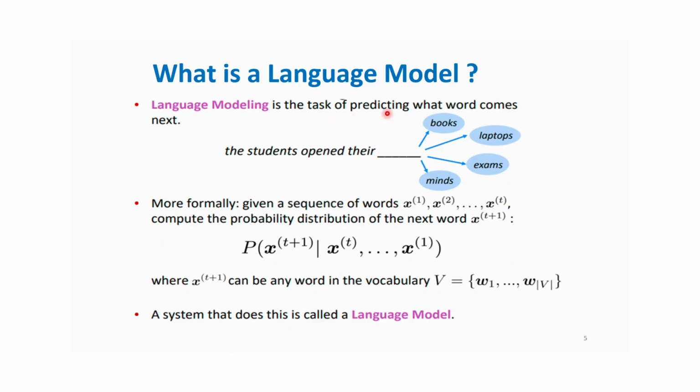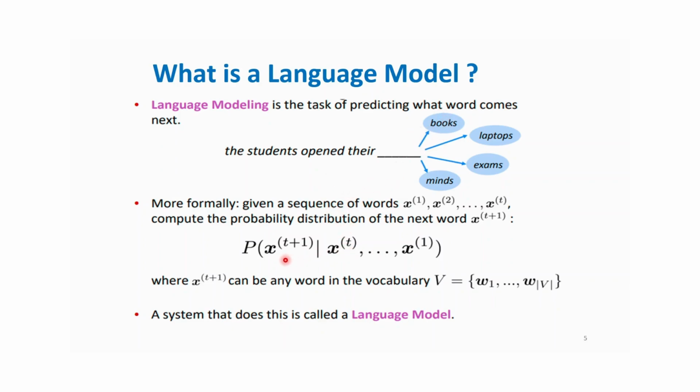So language modeling is the task of predicting what comes next. This is how it all started. If you look at this, "the students opened there", what is the next word that it can predict? This is the math behind it. Given the previous set of words, what is the probability of predicting the next word? Here x1 is "the", x2 is "students", x3 is "opened", x4 is "there", and we are predicting the next word. So it is merely a probability.